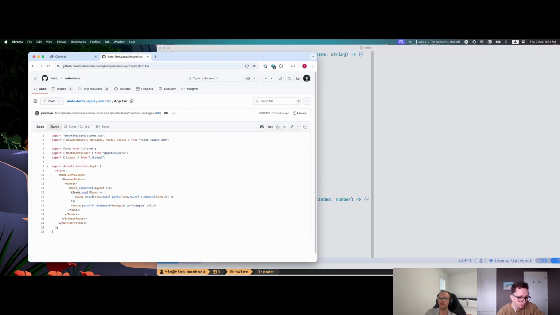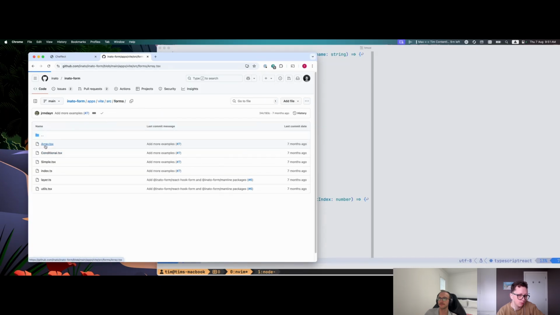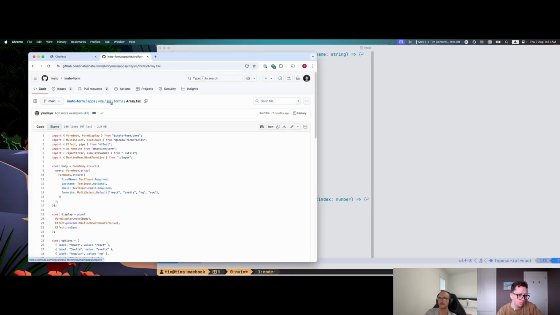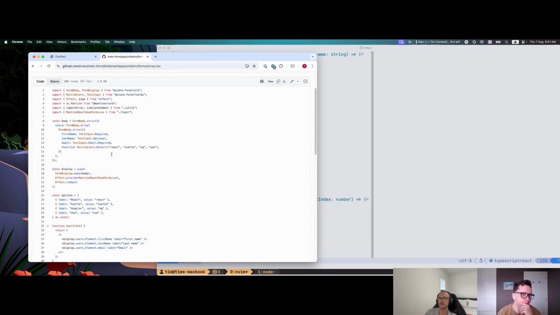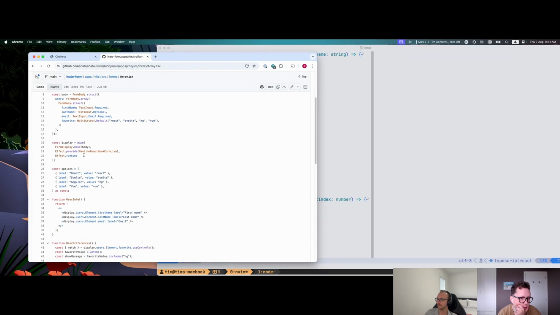Where are the routes coming from? Forms. That's loading the forms from index. But so a bunch of schemas for you. Display.